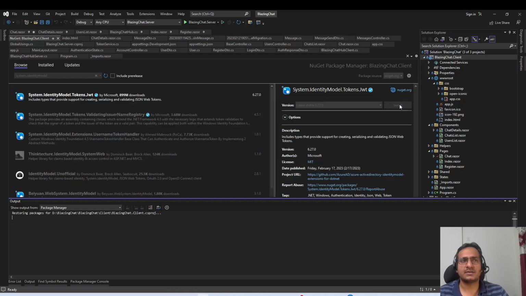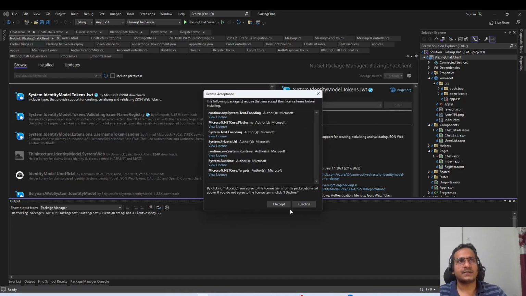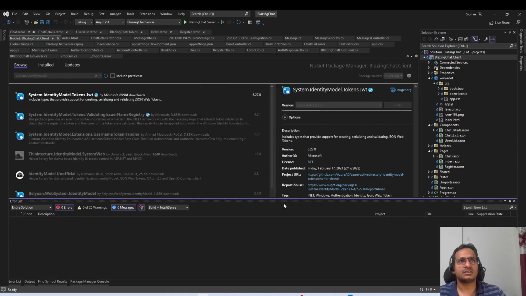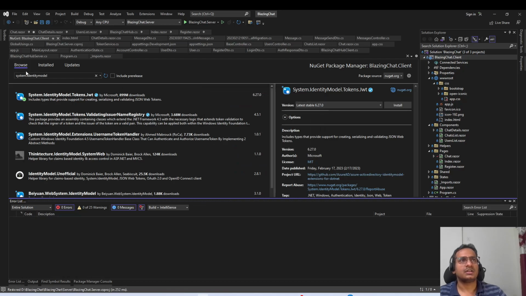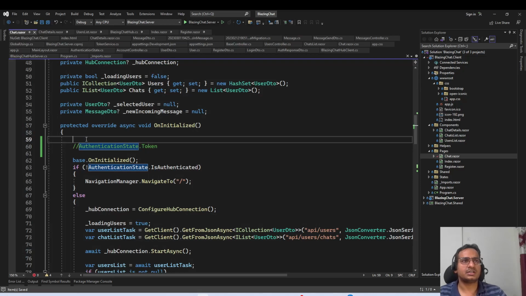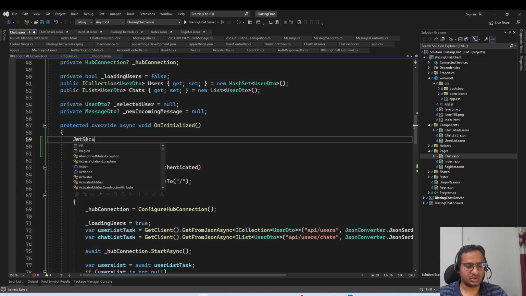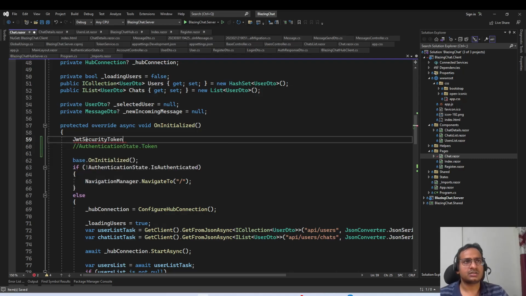Let's install this. Okay, and from this we can check. I think there is a class JwtSecurityToken, something like this. Yeah, JwtSecurityToken.